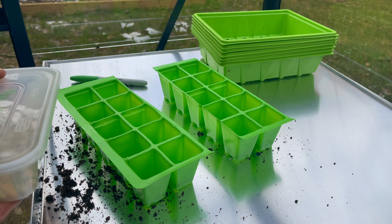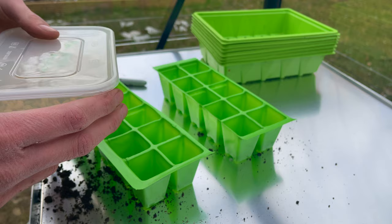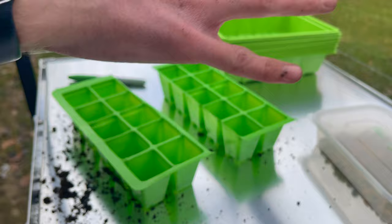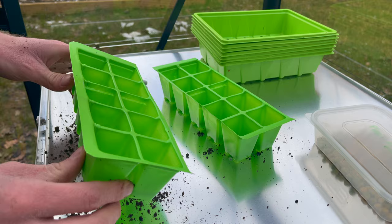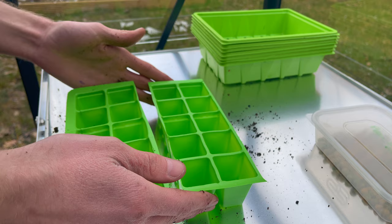Next up to get started today are my peas. These are called Early Onward — and as the name would suggest, they're great for early cropping peas at the beginning of the season. If you do want them right the way through then definitely choose an early variety and get them in now to get them started. Now peas definitely don't like root disturbance, so I'm using these individual cells and I'm literally going to put one pea plant in each. Then you can just push up very gently from the bottom — you don't really want to be squeezing the sides — and that will just pop the plug out so you can gently place it in the soil outside once it's prepared. I've had great success growing them this way.